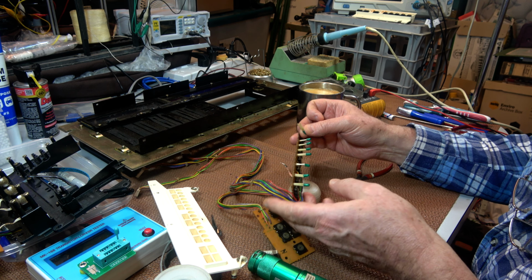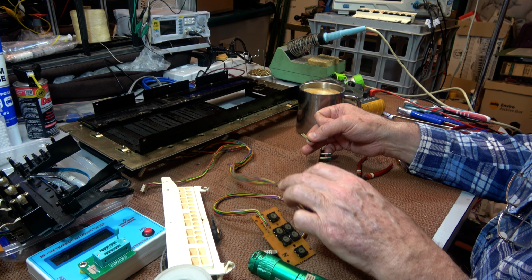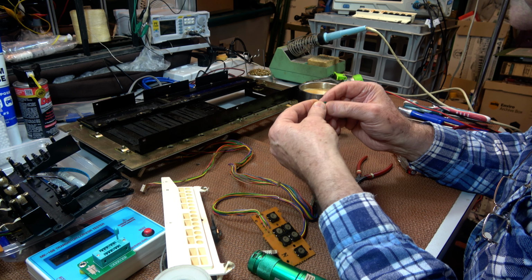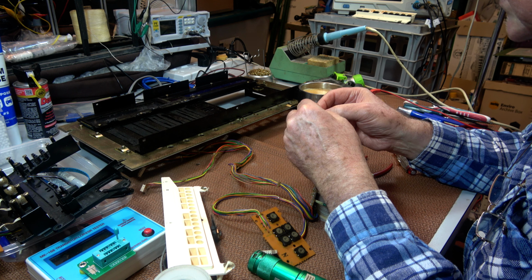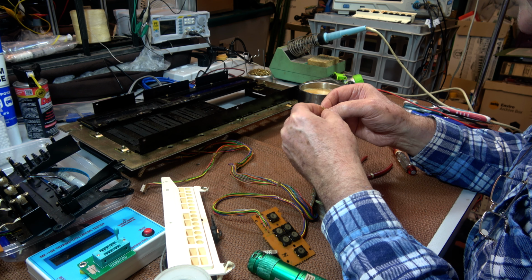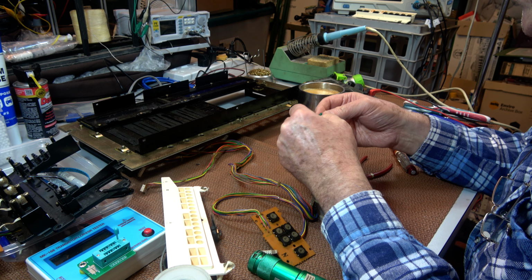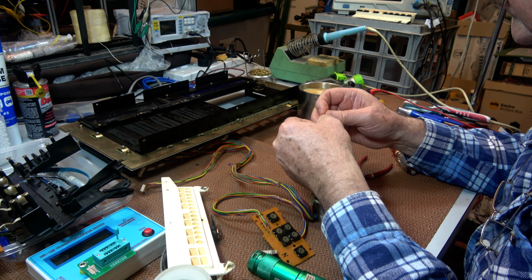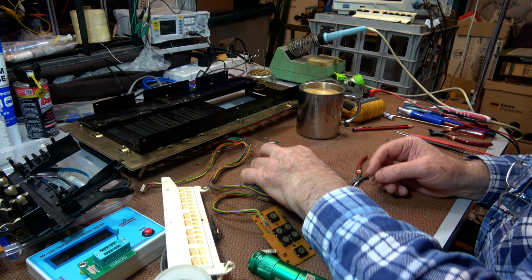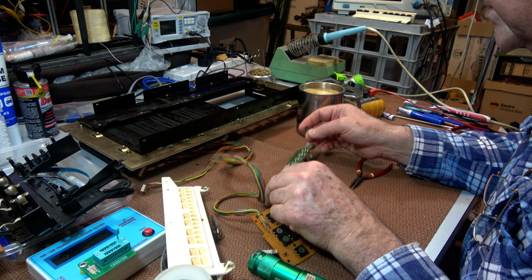They seem to measure the same resistance, about 45 to 50 ohms, but I need to check the part numbering to see. But oh, that's a nuisance. Trying to get these is always hard. But even worse than that is it just takes forever to get anything at the moment. I mean, it could take me 2 months to get these. That means I can't put the front panel back on. Oh, it is what it is. Yeah, it'd be nice if I could replace them with LEDs, actually. I somehow doubt it because they'll be switched.